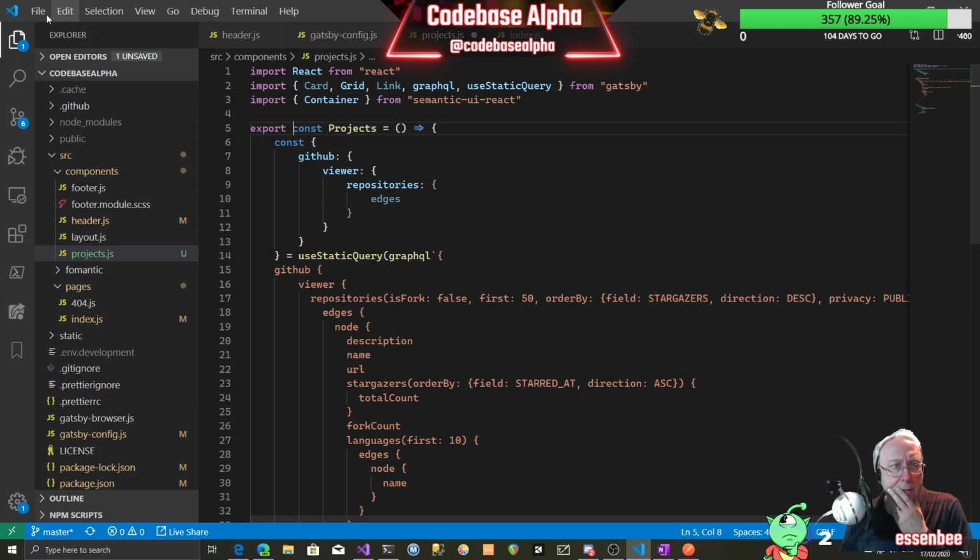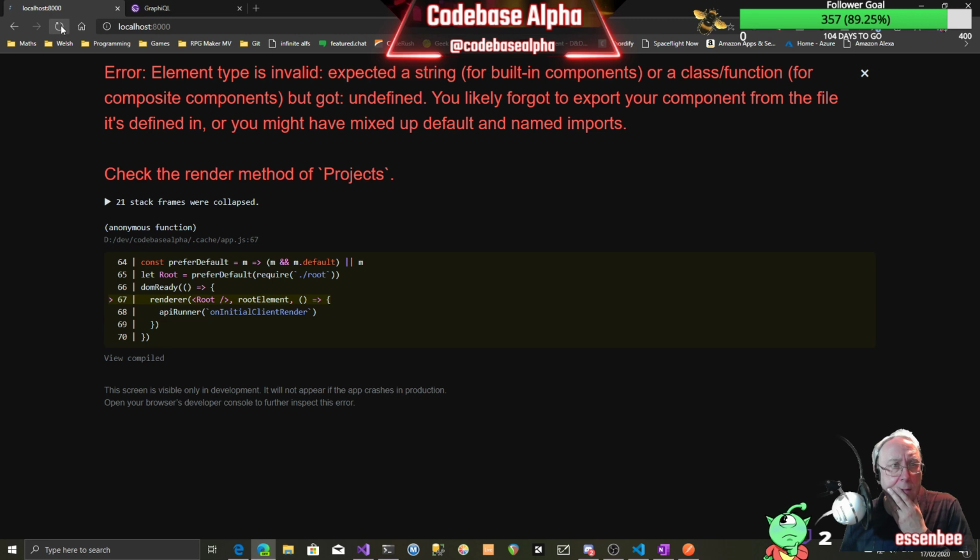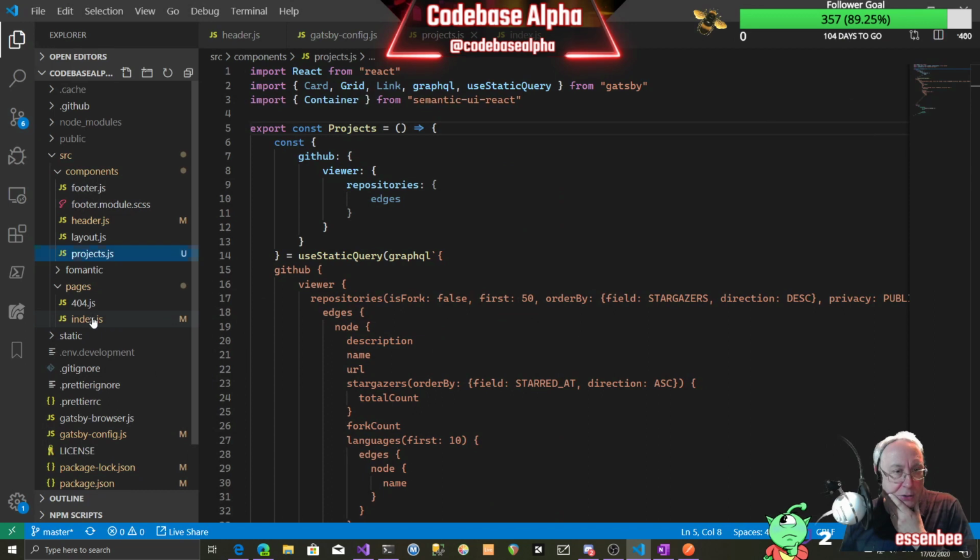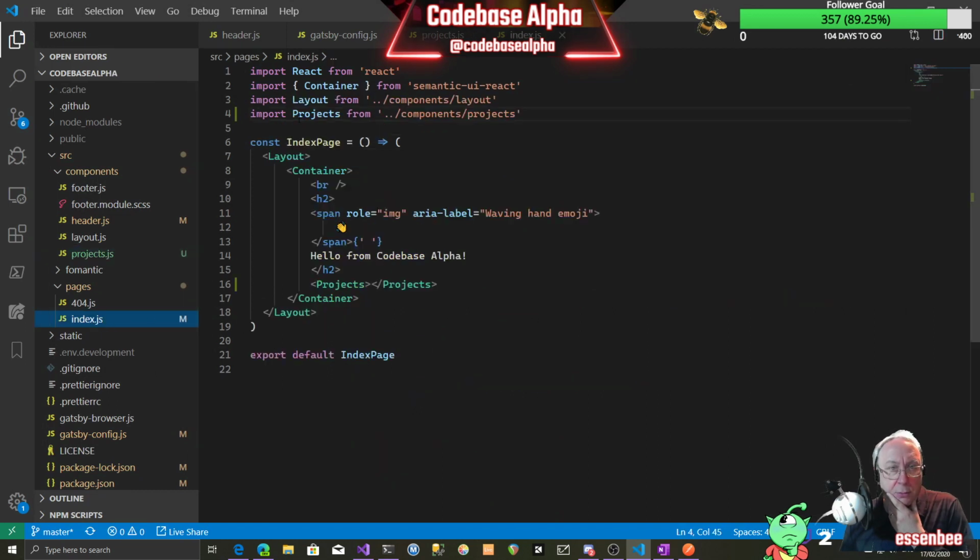Projects. Element type is invalid. Expected a string. Check render method of index page now. Okay, so index page. Import projects from components projects.